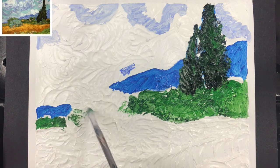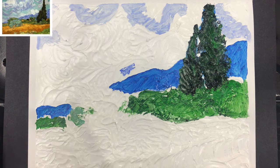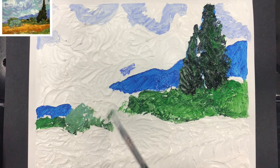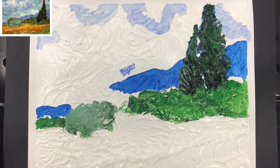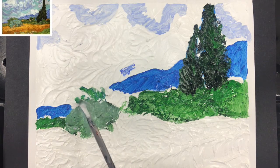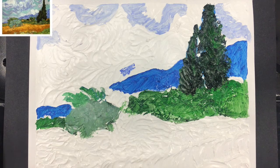This will be the tree, so even on the tree I can come with the color, but the color will be more minty. So I have to get, let's see, a better color, this one here, and this is an olive tree, so it has a specific color. Yeah, I like this going, and then we'll have here in this spot, I assume that it's still there, so not too much paint. That's the trick here. See, the color changes. Whoa. And there will be some other green, let's see, a green tree in the back. And we have to indicate with a different color that it's another tree. That means we have to use a different green color. See, like this, and then maybe a little bit darker in some places.